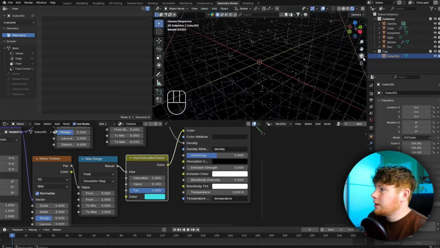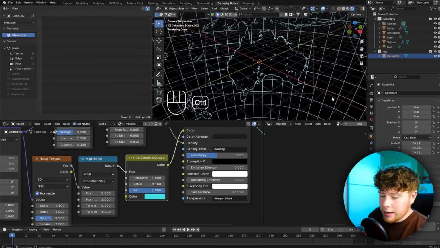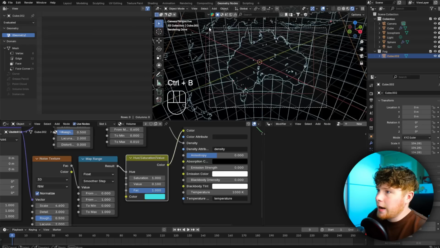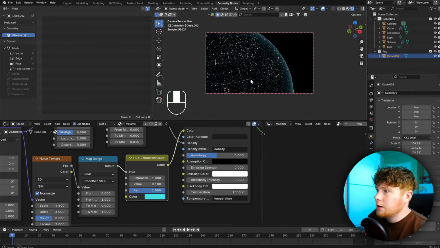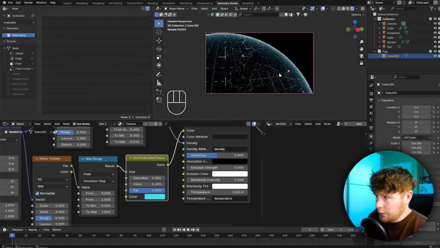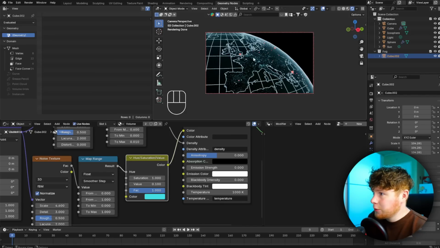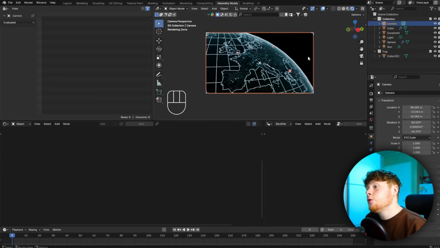So if we go into camera view and then click over here on this lock camera view and then do Control B and drag like this so that we only see the camera, and then we can zoom out a lot and make it go on any part of the earth, but I will do it on my home, of course. But then you see, okay, we look through the camera, but the stars and the space is gone. Well, that's because the camera cannot look that far.